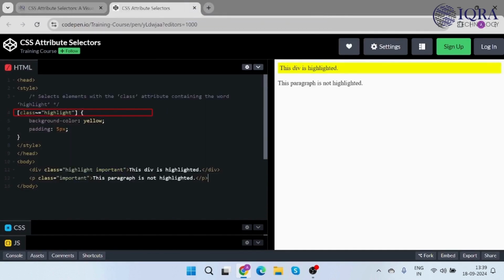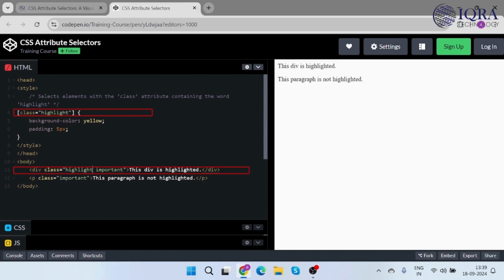I have taken a class attribute and assigned the value text highlight. Now the class attribute is selected and it specifically targets the highlight value. Here I have defined the background color, padding as 5 pixel and a border. If you notice, if I don't specify the exact value, it won't target the element. For instance, if I omit a space or part of the value, the styling will not apply. This is because the space in the value highlight is significant.